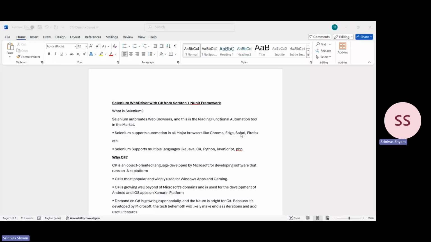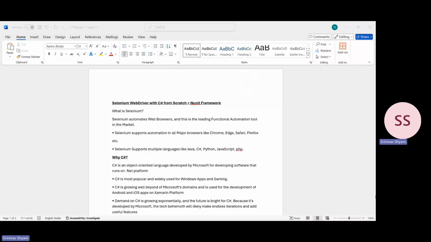Now, as I have already told, this course will have a brief introduction of Selenium. This is a demo class where I will explain Selenium with C Sharp.